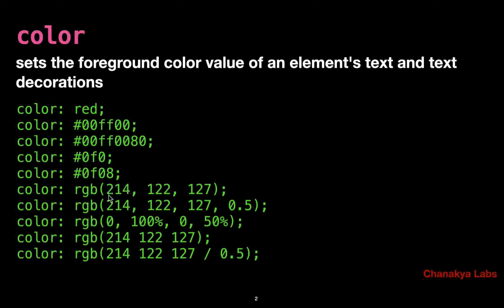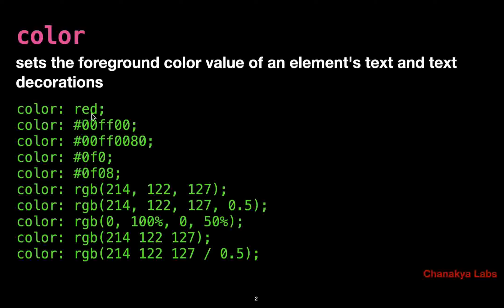So if in the 0 to 255 range we put red, green and blue in that ratio, let's say we want to take 50% of red, then we will take something around 128 weight of red, and then some weight of green and blue and then mix them. So the simplest is what? Let's say I want to create red, which means the red weight has to be 100% and green and blue will be 0, 0. Then it will be pure red, right? Which means that it will be 255, 0, 0. That will be red. Okay.